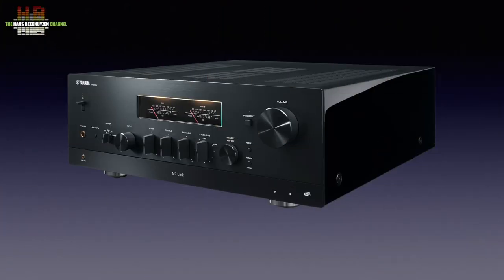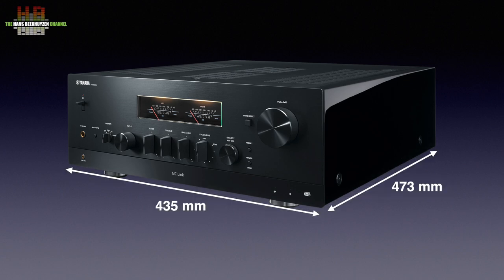The Yamaha design language has been consistent for years, with slight adaptations over time — a bit like Audi updating their design language. The N2000 has the same knobs for bass, treble, balance and loudness my preamp had 45 years ago, yet it still looks modern. Both black and silver versions are available. In both cases the strip along the bottom of the front is black and hides an OLED display. The sides are finished in piano black. It measures 435 mm wide, 473 mm deep and 233 mm high, weighing 22.1 kg.